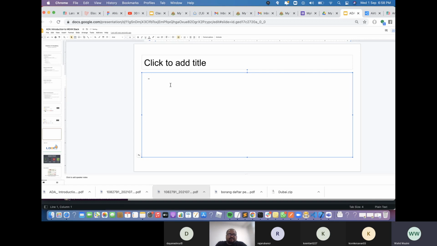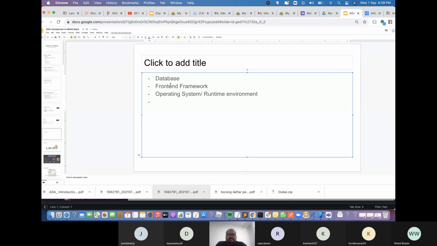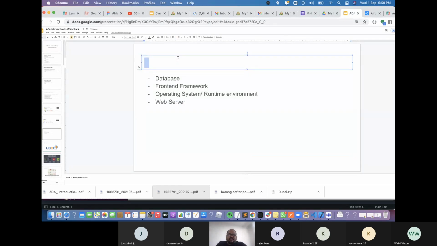The first one is what we call the database, and then we have the front end framework, and then you have the operating system or runtime environment, and then finally you have the web server. All right, so this is normally 4 categories in a stack.